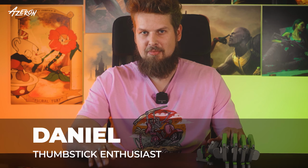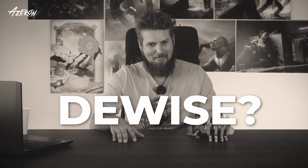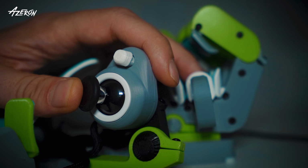Hi, I'm Daniel. The ergonomic Azeron keypad is a gaming peripheral designed to provide gamers with an alternative way to control their character and actions in game. With this device, you use only one finger to move, instead of 3 when playing with a keyboard. Here are some tips on how to move your character with the Azeron like a pro.